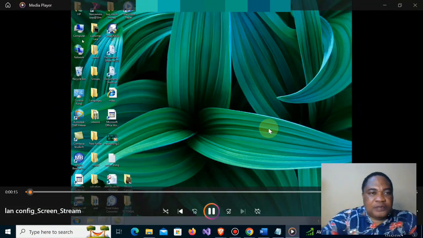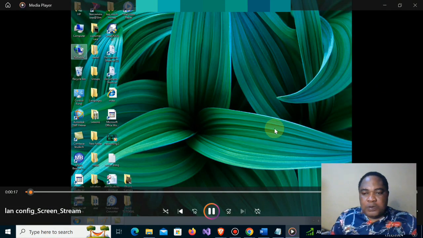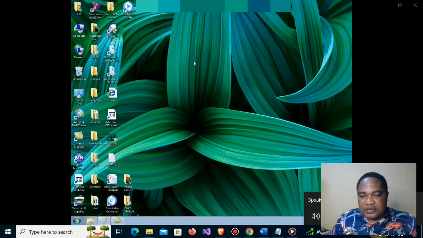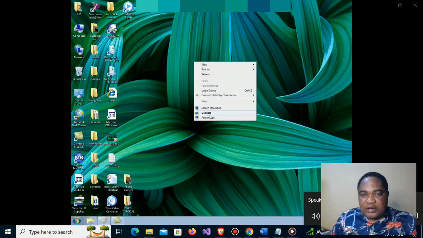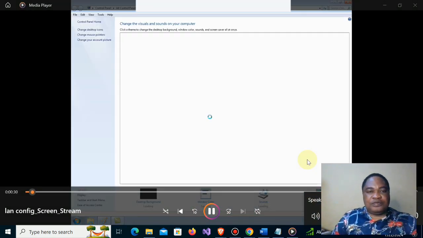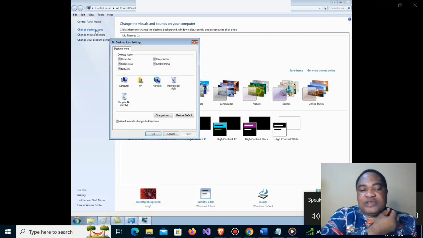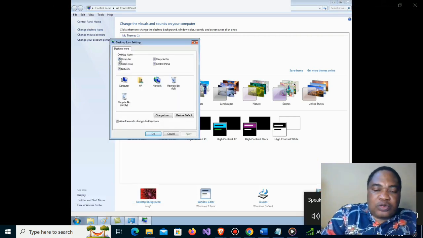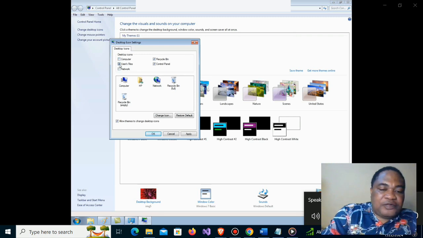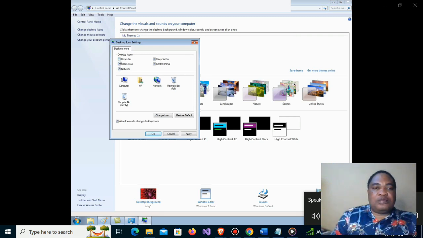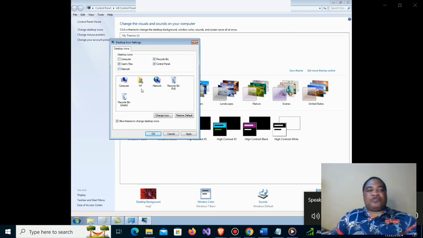Okay, let's start from here. This is the desktop, and the network icon. If you don't have these two icons, don't worry, just right click here, and then take personalize, then go to desktop icons, so that you select the icons you need to bring them back. If you remove them, you're trying to bring them back.